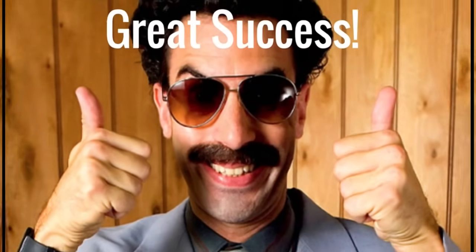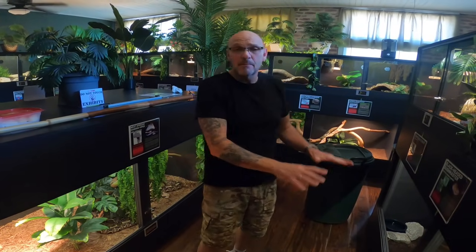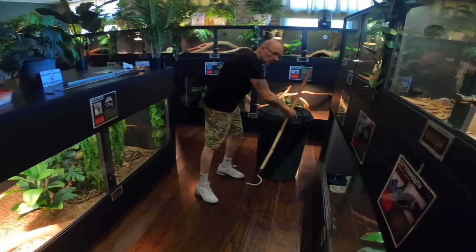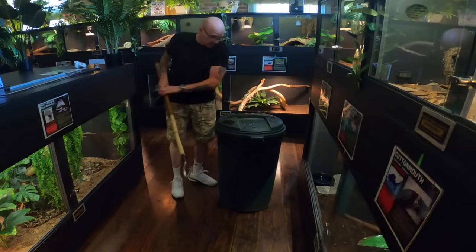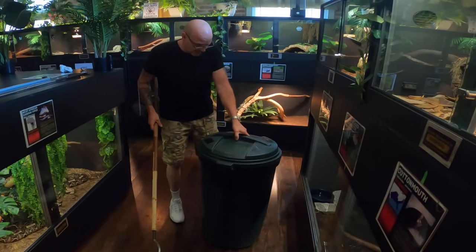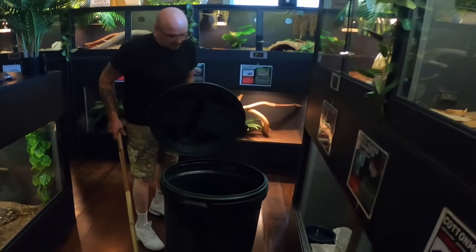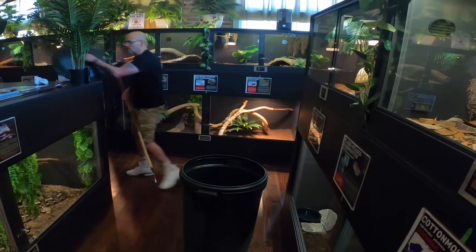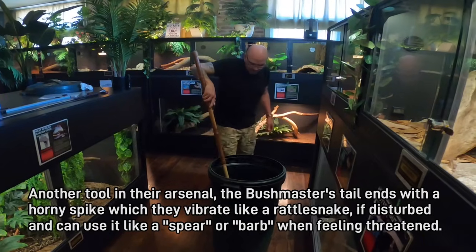Success. Great success. We're gonna put this pair back in here, and I've actually put their hide boxes back in there so they can get in there and just chill out. So we're gonna throw them back in gently and carefully. So first we're gonna slide our little Mama back in there and let her get into her hide box and chill out, because laying eggs is very strenuous on an animal, and we'll give her 24 hours. Oh, here she's rattling her tail. She's pissed. We'll give her 24 hours to recoup, then we'll go ahead and get a feed into her. Okay, girl, chill out.